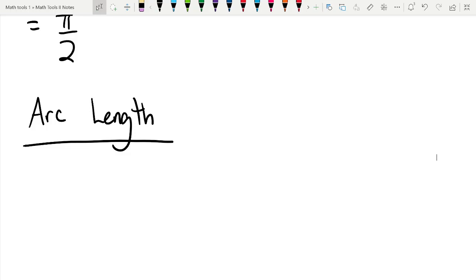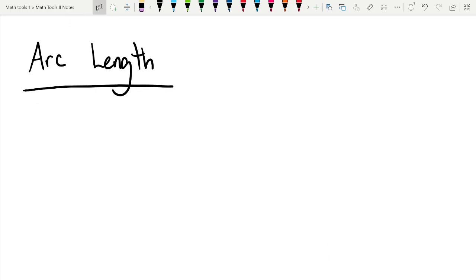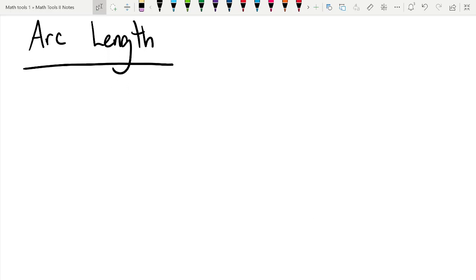Another thing that we can use integration for is to find what we call the arc length. So the length of an arc or the length of a curve of any kind. This is kind of an interesting idea because we typically are using integration to find area, right? And we wouldn't think of it as something that can be used really to find length. But it actually can be used that way. We just kind of have to be creative with it and how we come up with the formula.